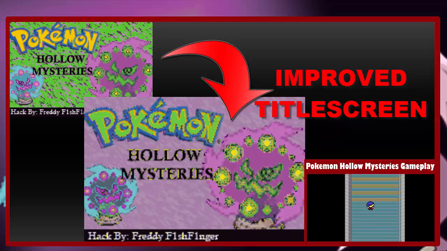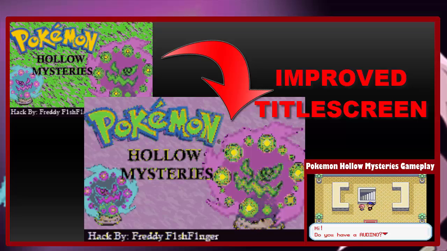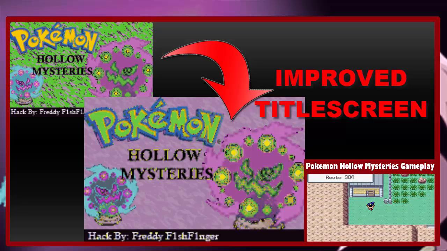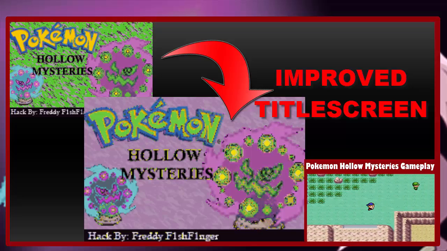And I even tried inserting a whole new one, which looked amazing. That's what I want Pokemon Holo Mysteries to look like. And for whatever reason, it just would not work for me. And it's devastating when you sit there going, I can make it look good, I just need the things to work with me. And they just wouldn't. So maybe I've just done too much with the ROM to actually get it to work at this stage. I don't know.